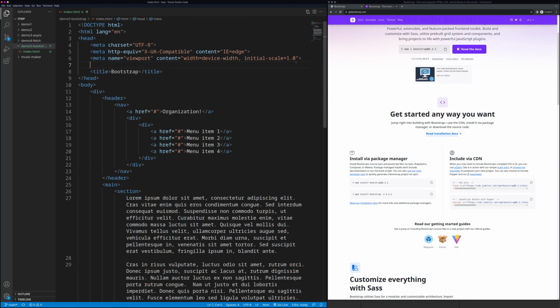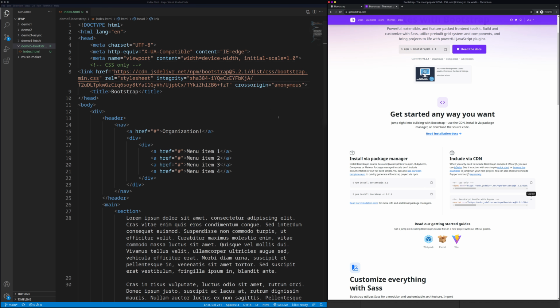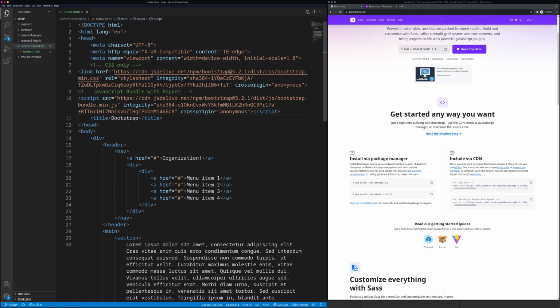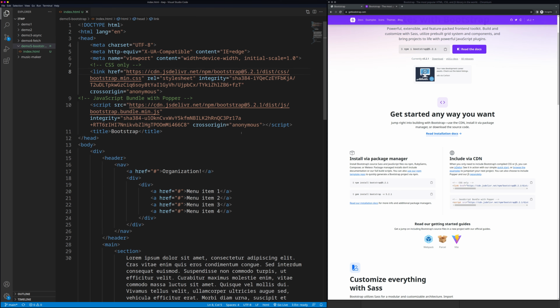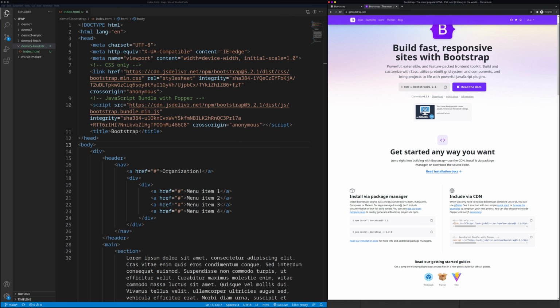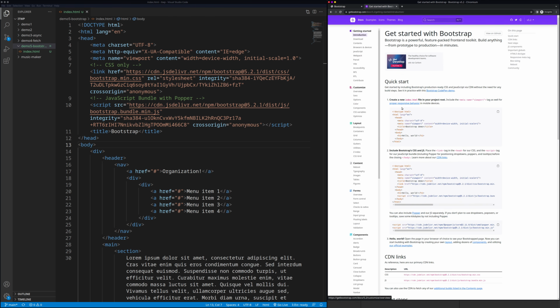So let's add these parts here. We can just use the CDN system that will provide us the newest version of the library right now. And now we are just linking those files, so we are getting a style sheet and we are getting some JavaScript.